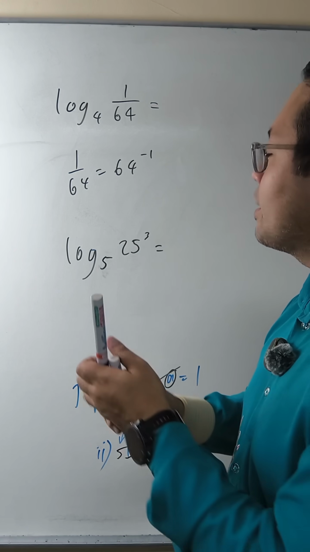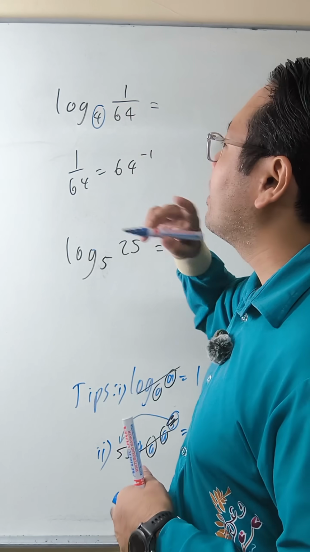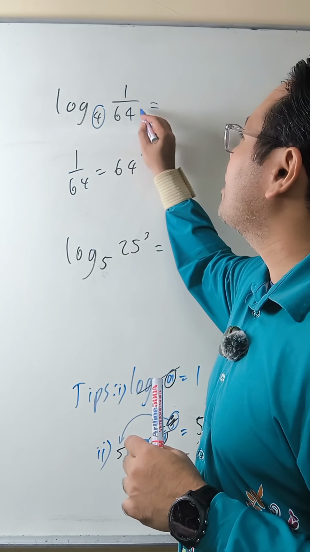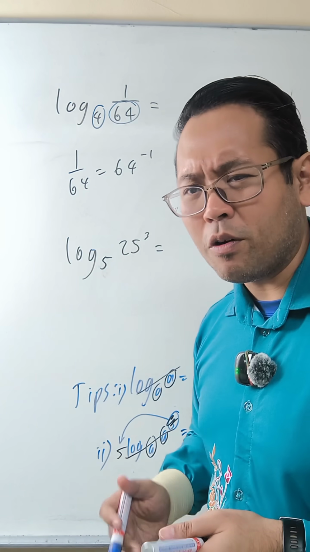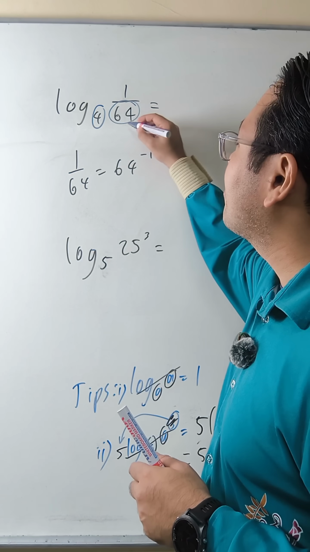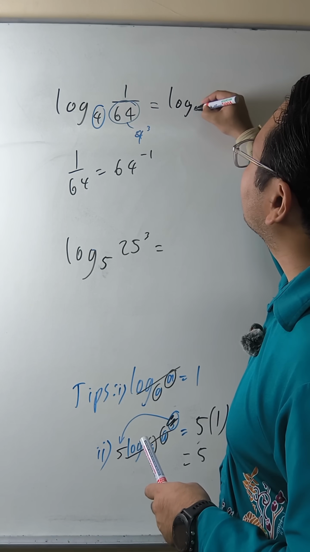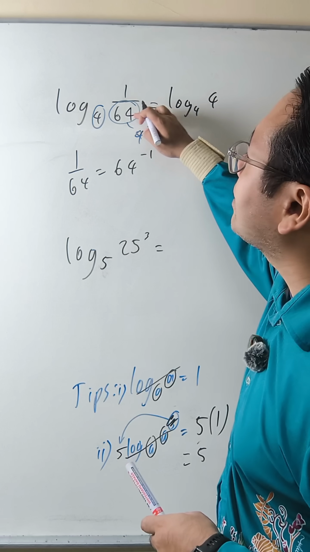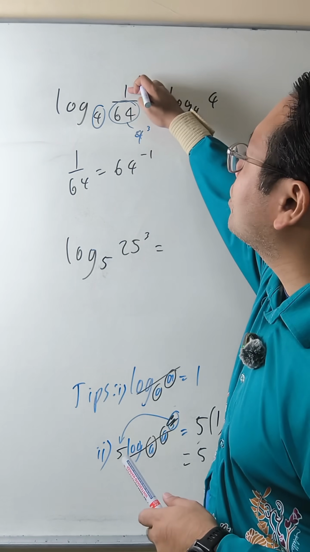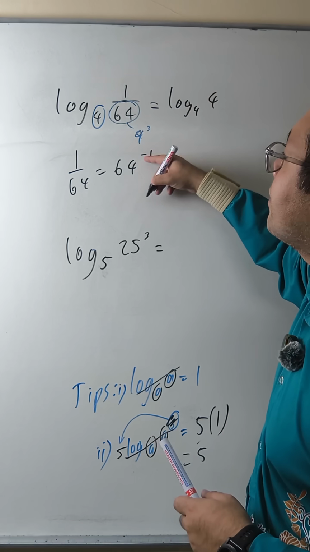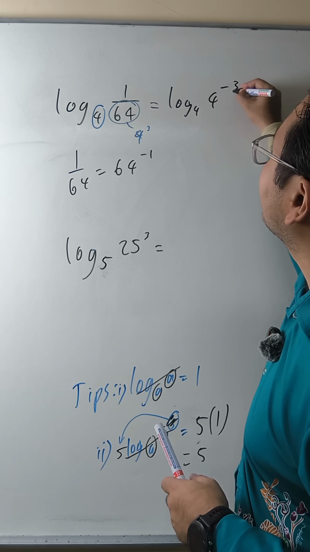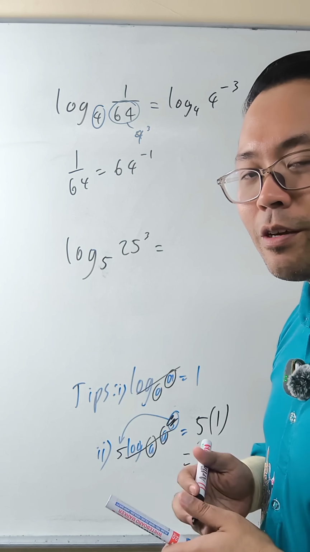And as you can see here as well, the base is 4. And my next question to you is, can I change 64 to something to the power of 4? Yes, you're right. 64 is 4 cubed. So I can change this one into log base 4 of 4 cubed. And if I do want to change it to non-fraction, so it's negative, I show you here. So it's 4 to the power of negative 3. This is a combination of negative and power.